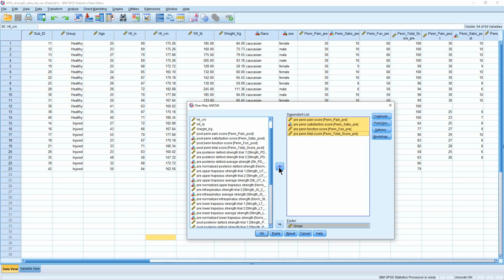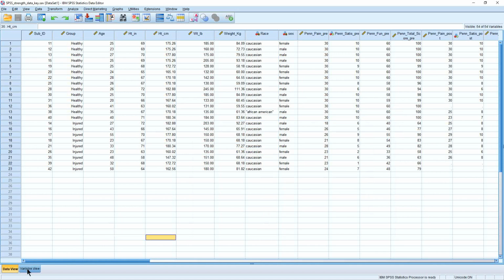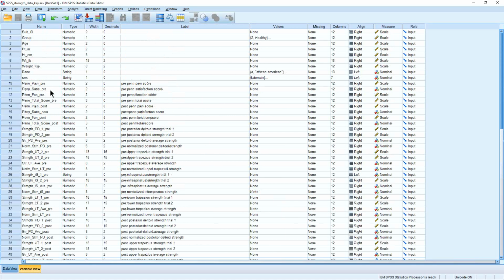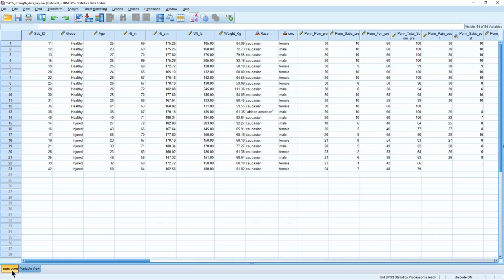There's a problem that I missed in my cleaning up of the data. What I see right now is that this is still not considered numeric data because it doesn't have a ruler. So I'm going to push those back for a second and close that variable view. I want to go back up here to my pin shoulders, and I need to change this from nominal to scale. Now that will be more consistent. It still might run the analysis correctly, but this way I know it will run the analysis correctly.